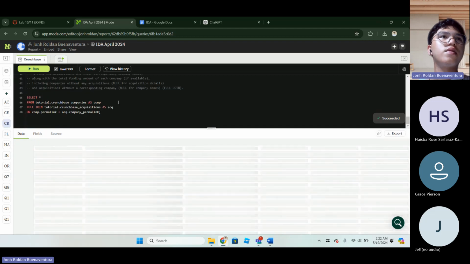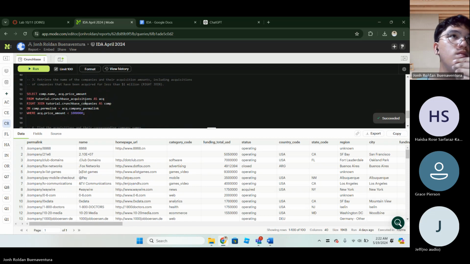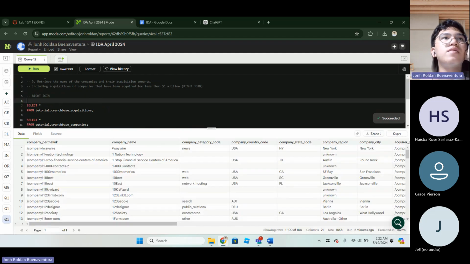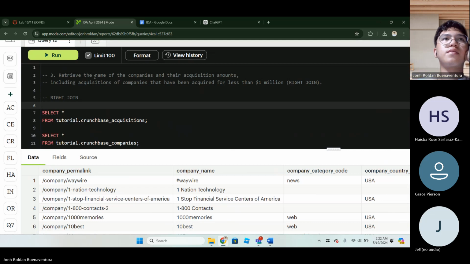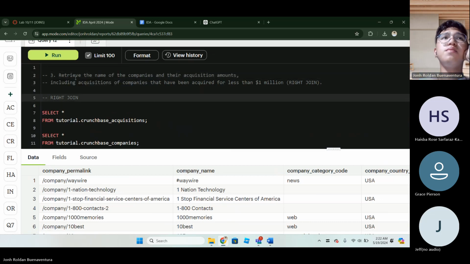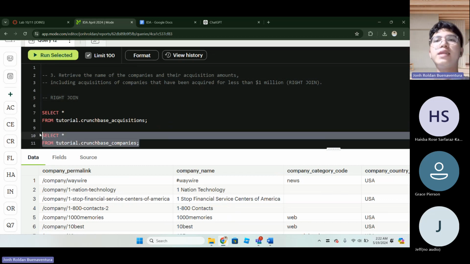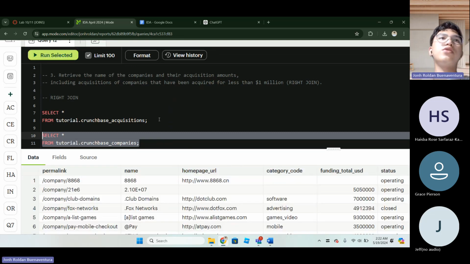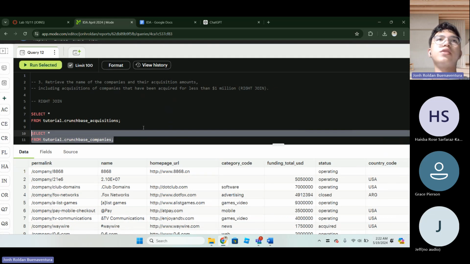Acquisitions. Okay, I think this one. For this question, I think the heavier part is to use the company's table because the company's table contains all the names of all companies, even though they don't have any acquisitions, even the companies that have acquisitions.